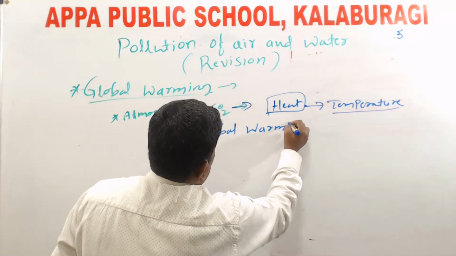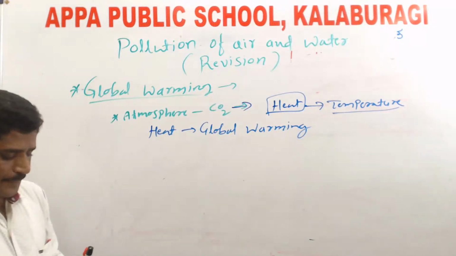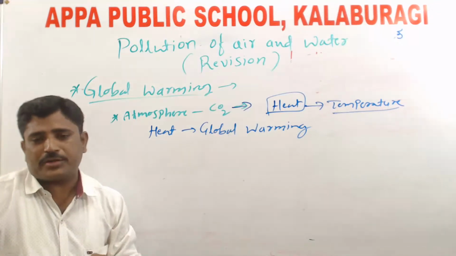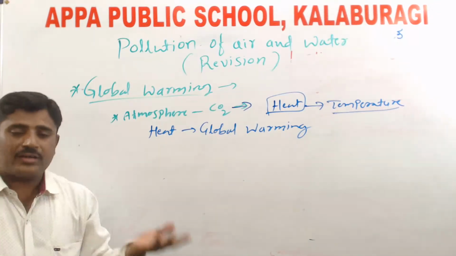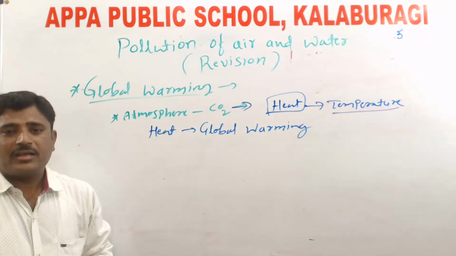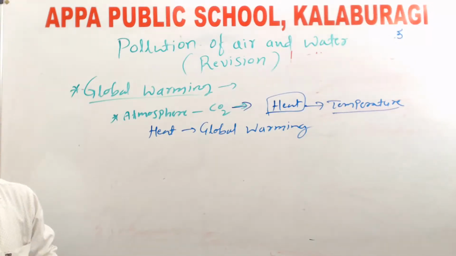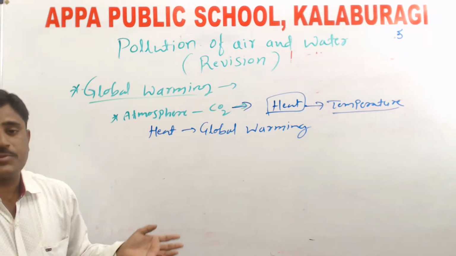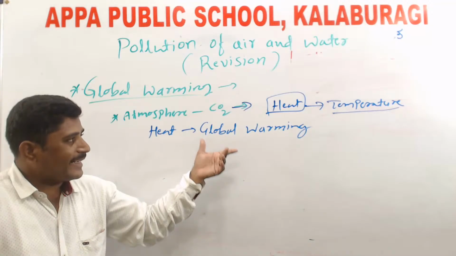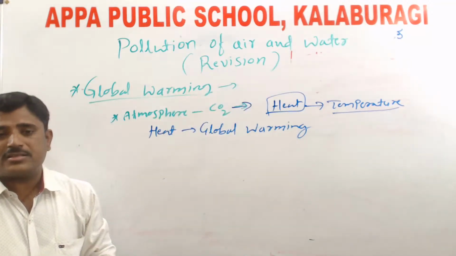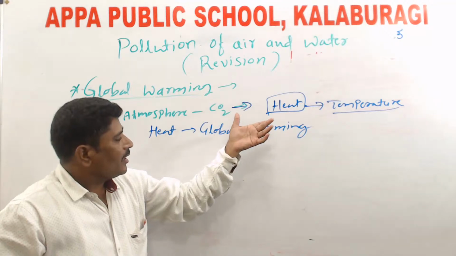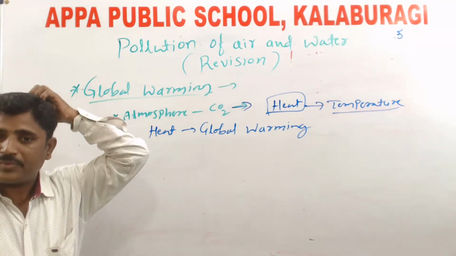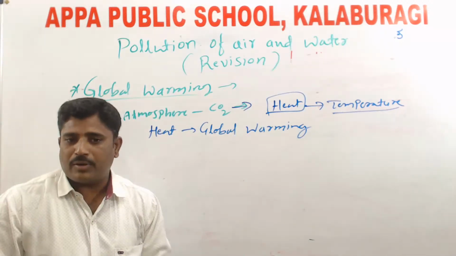Right? Global warming, isn't it? How that carbon dioxide increases in the atmosphere, we have already discussed. Industries, other reasons, some burning, isn't it? Some burning processes also. We are burning some plastics, waste materials, rubber and all. That is also responsible for air pollution. So due to that, carbon dioxide increases. If carbon dioxide increases in the atmosphere, global warming directly increases. It means heat increases in the atmosphere, and the condition is called global warming.